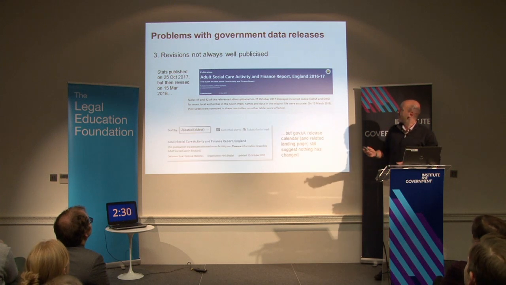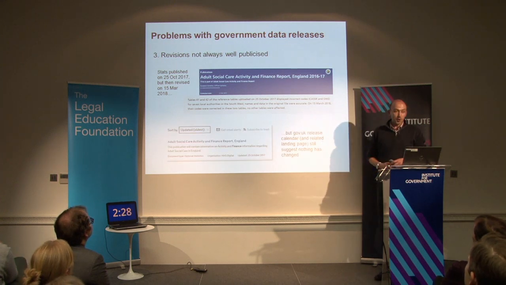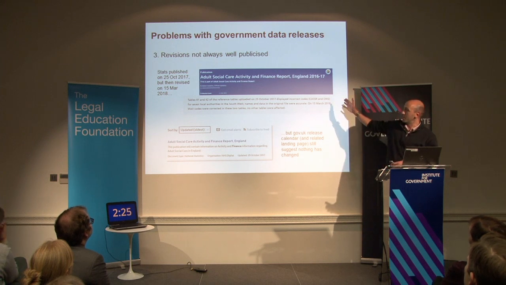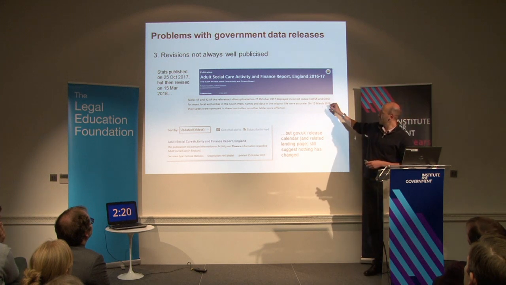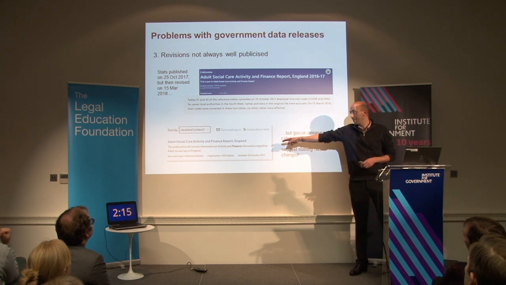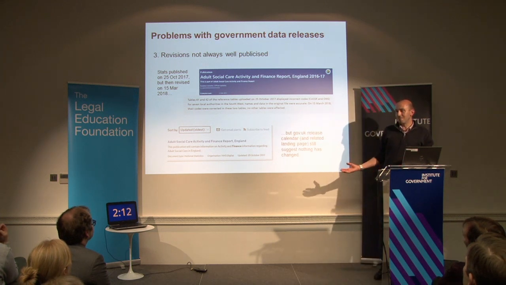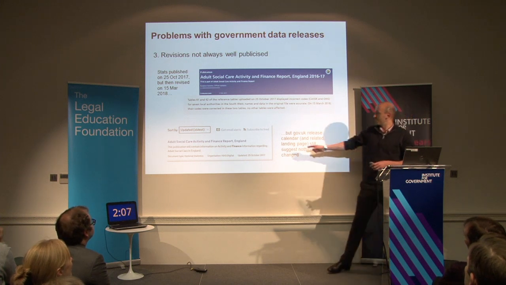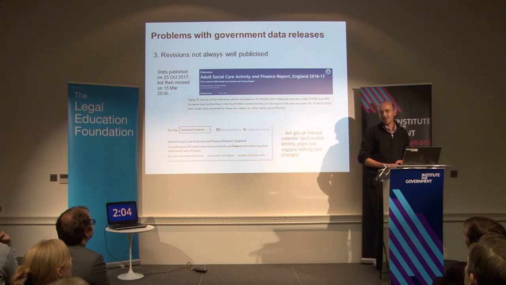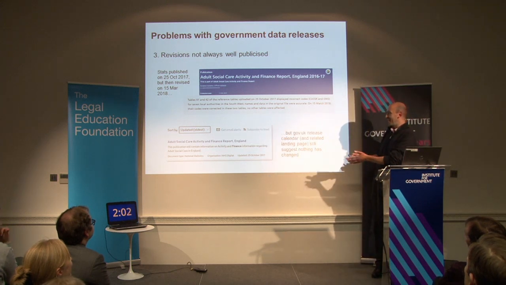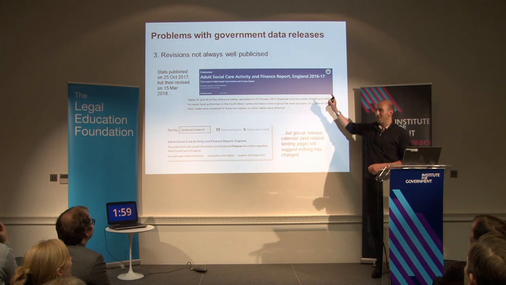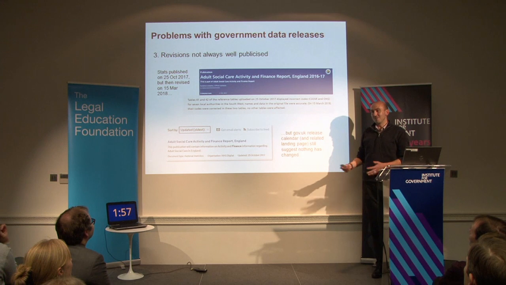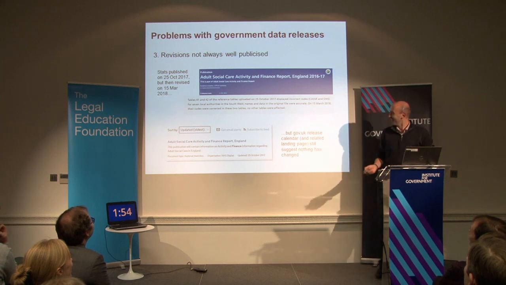Revisions is another issue. I'm just slightly conscious of the time. Revisions aren't always well publicised. So here we've got some adult social care data published on the 25th of October 2017. And then in March, it's revised. We have a little helpful note coming in here. But over on gov.uk, on their stats release page, there's no mention of that revision, right? And in particular, if like us, you're conscious that things might change, you might subscribe to the feed here and try and get your email alerts, but you don't get them because gov.uk doesn't tell you that the thing has changed. You'll have to go here to find the thing has changed, which you can't spend every day checking, right?